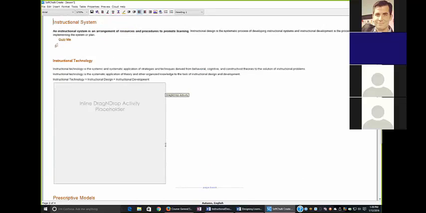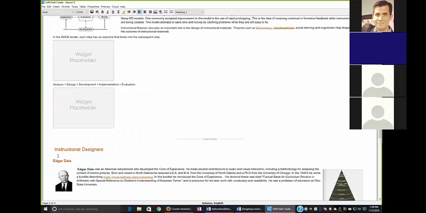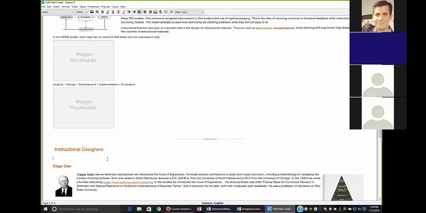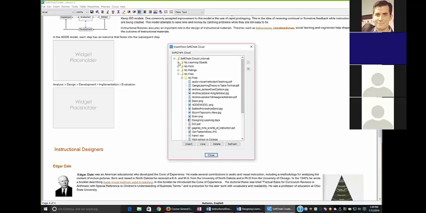Pretty neat. Well, let's add one more item here, and that would be, remember that activity that showed us a roadmap of instructional design? Well, I'm going to insert that activity, and again, it was inside of my learning objects.